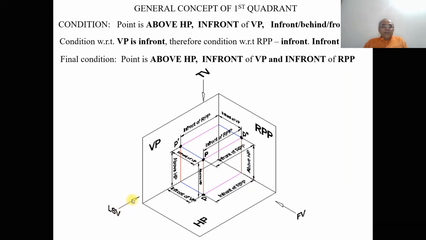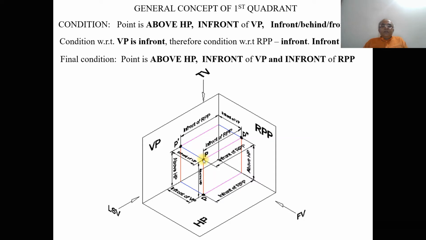In this case, we have considered the left side view. The left side view is perpendicular to the right profile plane, whereas the top view and front view are aligned with the right profile plane. Therefore, to see the image on the right profile plane, I have to look from the left side view. These are the basics we are looking at, so that I can see the images in the vertical plane, horizontal plane and profile plane.